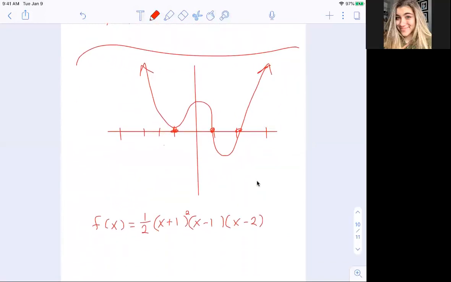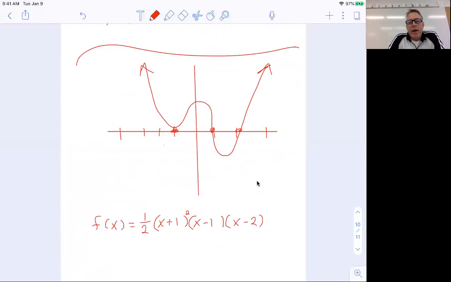Okay, thank you. Wait, but why'd you put a fraction number? Why did I put a fraction? It could be any positive number. So for right now, we're not concerned about what that specific number is. We're going to actually do that in our next class to be able to find that exact number. It could be a fraction. We could change that to be +3. That would also work. So any positive number. Okay, and we'll talk about how to find that specific number in our next class. But for right now, if we just know what the roots are, and also this was a new wrinkle that was squared.